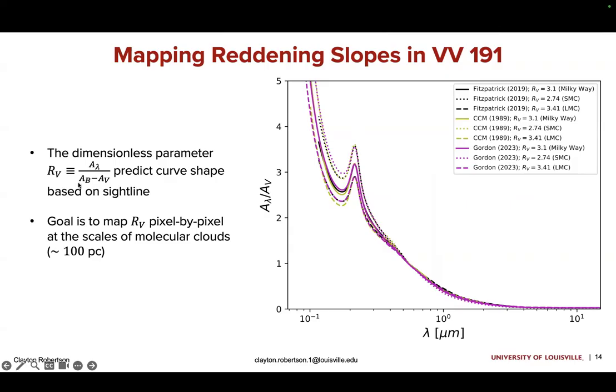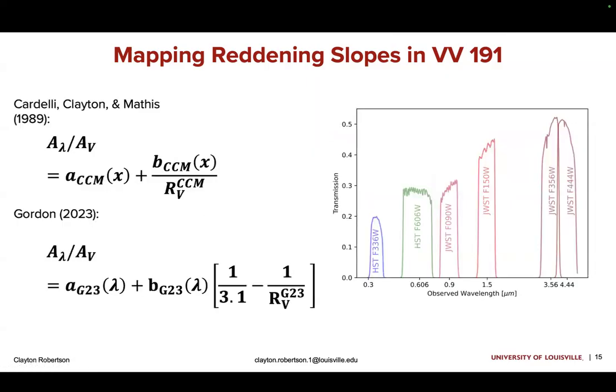But because we don't have AB, we need a little bit of a different way to calculate RV. And so we do two different methods right here, where we have A lambda and AV. For AV, we assume that the 0.6 micron is the visible band, which, usually the visible bands are around 0.55 micron. 0.6 micron, we believe, is close enough, especially since it's a wideband filter, to where the HST map of the F606 filter will be the AV. That's the normalization factor right here. And then for A lambda, that's the 0.9 micron, 1.5 micron, 3.5, 4.4 micron.